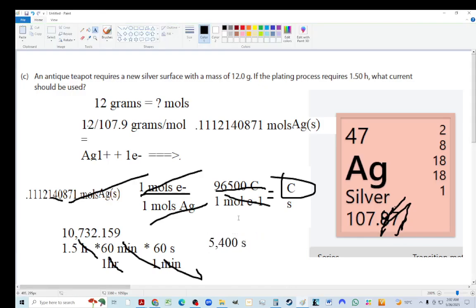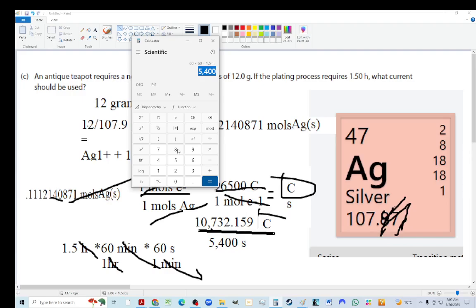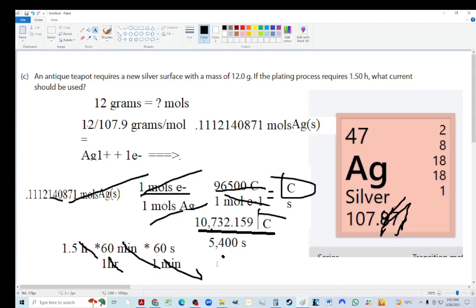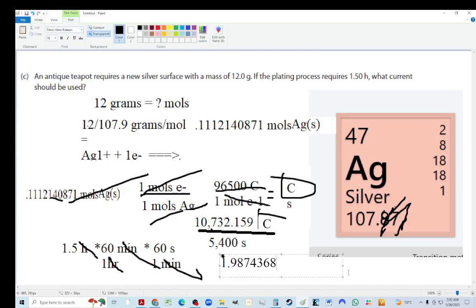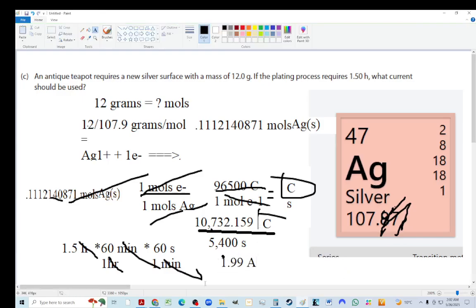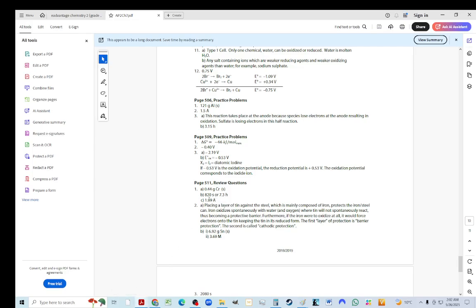Since the amperage is simply coulombs divided by seconds, we just take the coulombs we discovered and divide it by that many seconds. Just clear this. And we get this. This is our amperage. Then we have to look at our question and see that we're dealing with 3 significant figures. So there you go. That's our answer, 1.199. And that's the correct answer. Thank goodness, no calculation errors.